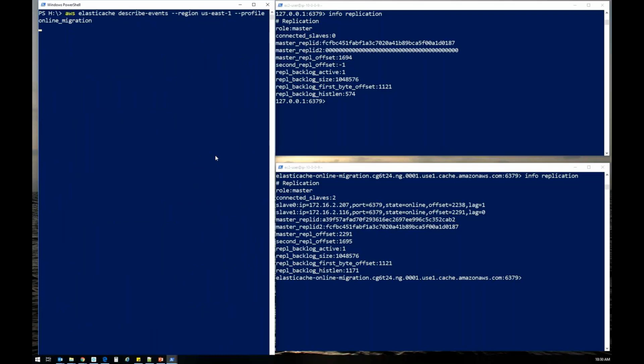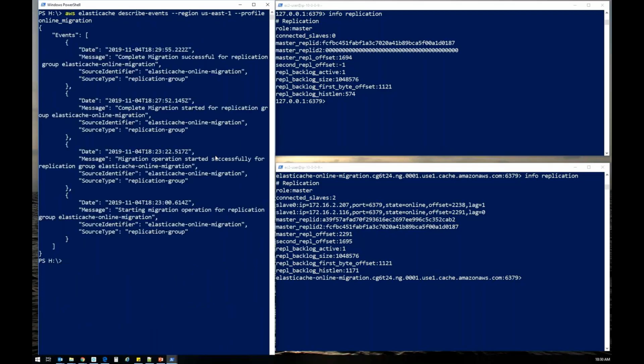All right, now let's try again and see whether our migration completed or not. As you can see, the last message when I call the describe-events command is, complete migration successful for our replication group ElastiCache online migration. That's great. So our migration is successful and completed.